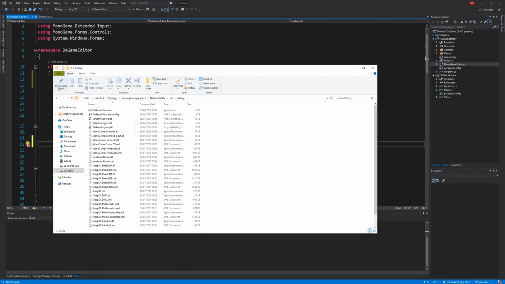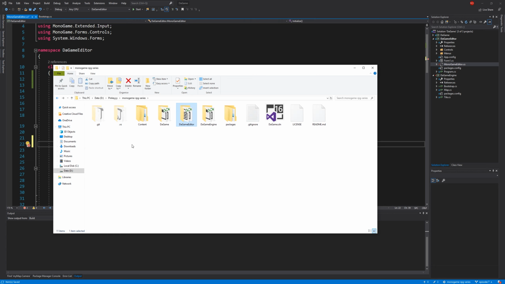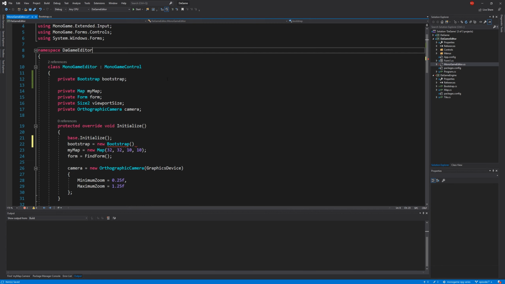And to do that, we need to jump up a few levels in the directories. So we jump back 1, 2, 3, and then we have the content folder. So we need to jump back 3 levels and then go into the content folder. And how do we do that as a string in C#? Well, it's relatively simple actually.